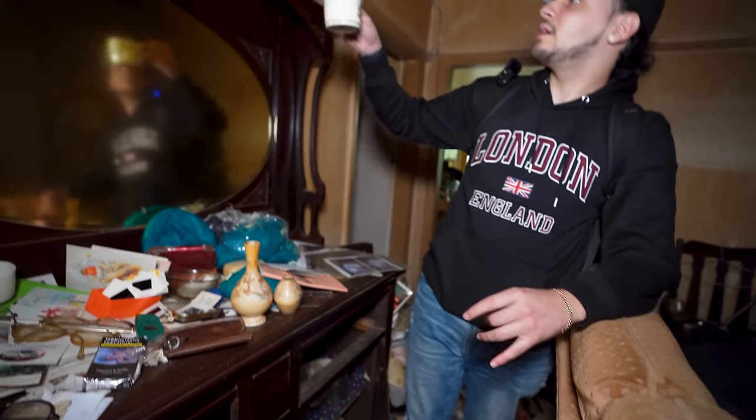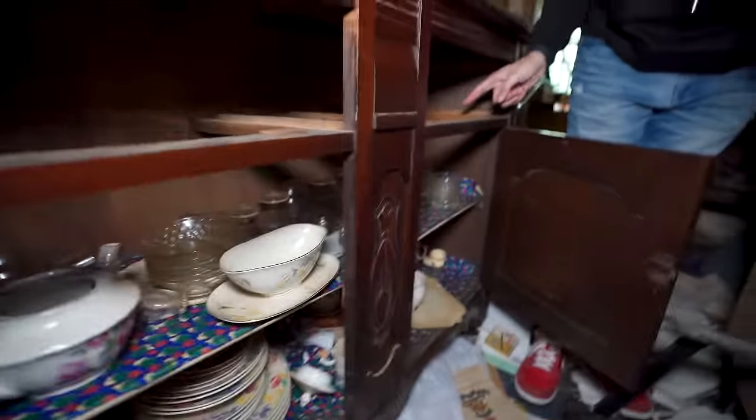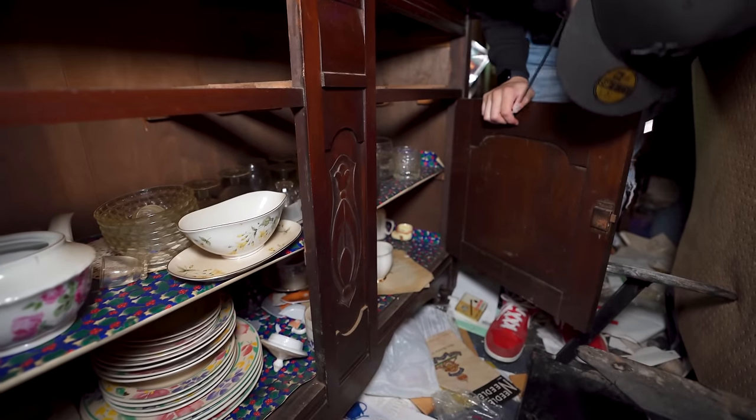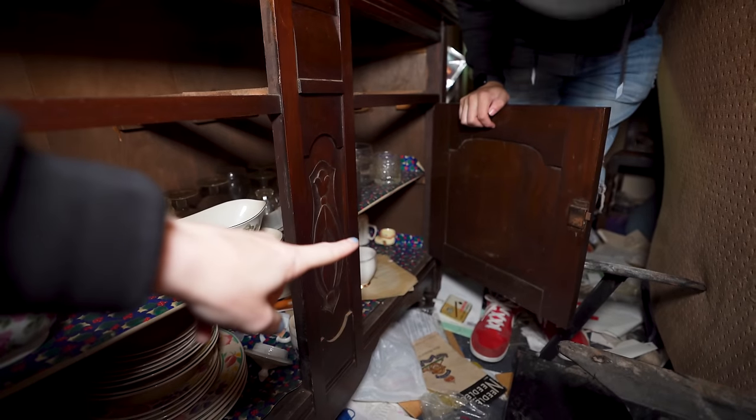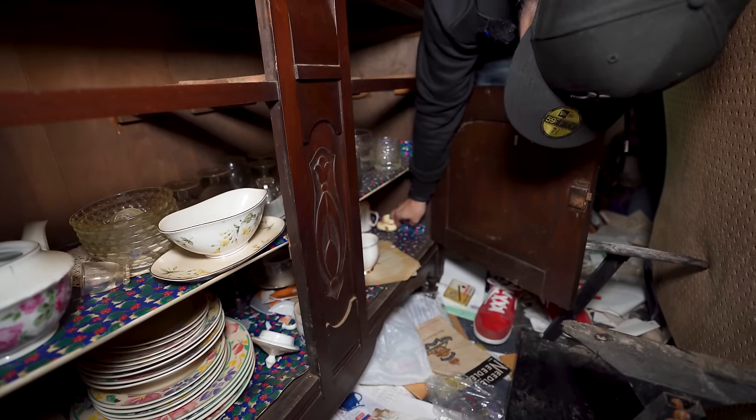Yeah, let's put this one up here. It's a cool display for a picture or whatever. Is there any more in there like that? Check on this side. There's a foot over there. You see that foot? Like a shoe. Oh, he scared me for a second. There's an actual foot. It's a boot.